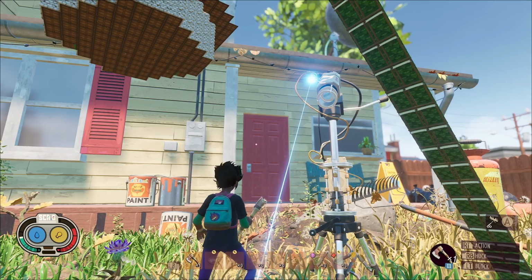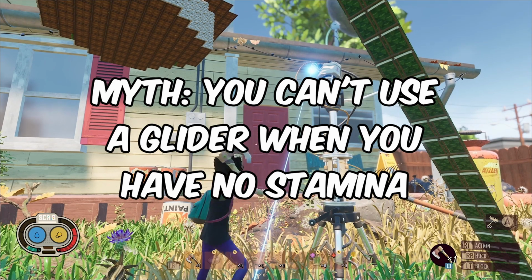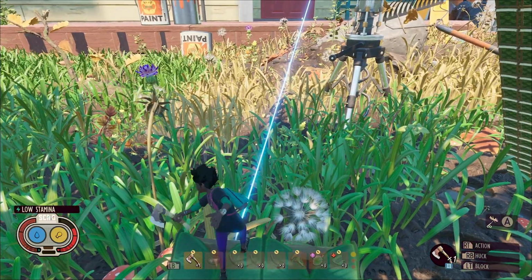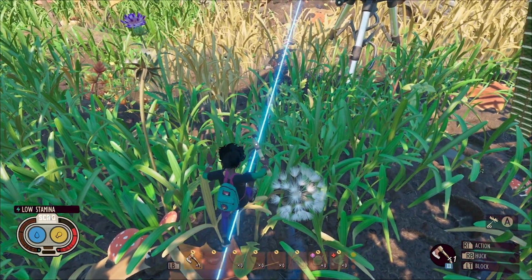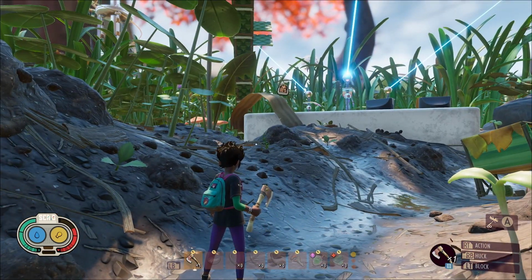Today's next myth is: in 1.3, you cannot deploy your glider when you have no stamina. Let's check it out. I made sure to completely empty my stamina bar and then jumped off with a dandelion trinket equipped. Despite spamming the A button the whole time, it didn't deploy my glider.